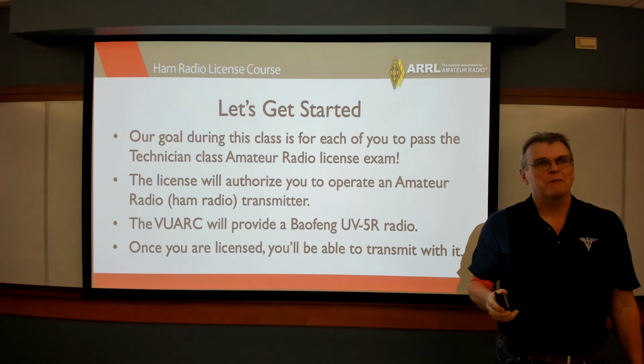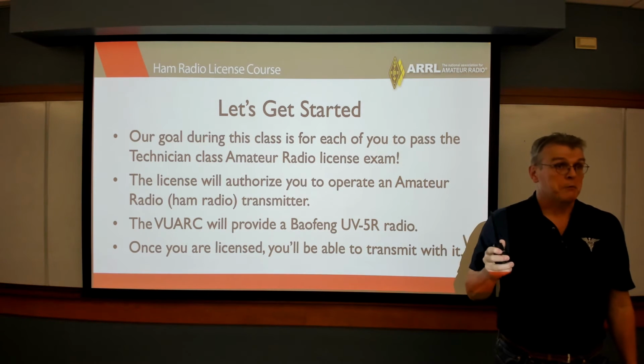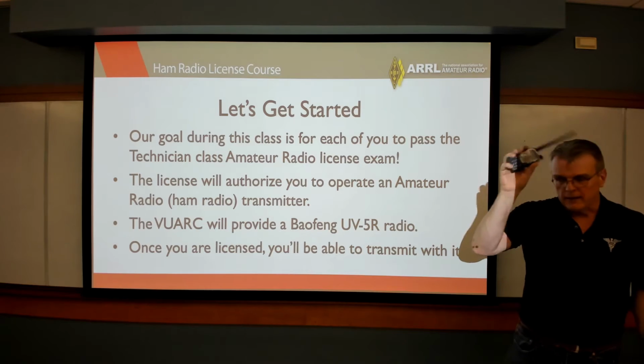Once we have our repeater up and running again, which hopefully won't be that much longer if we can find a place to put it, we're going to be able to use these to communicate with each other using the campus repeater, as well as any of the other repeaters around the city. We'll talk more about what a repeater is later on. But this is what you're going to be getting.